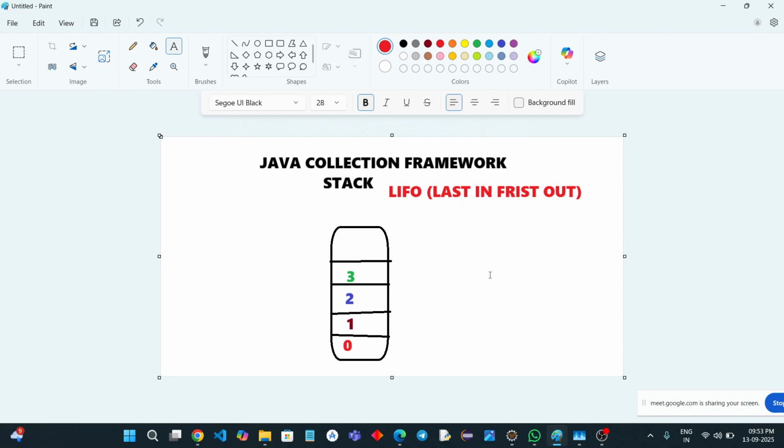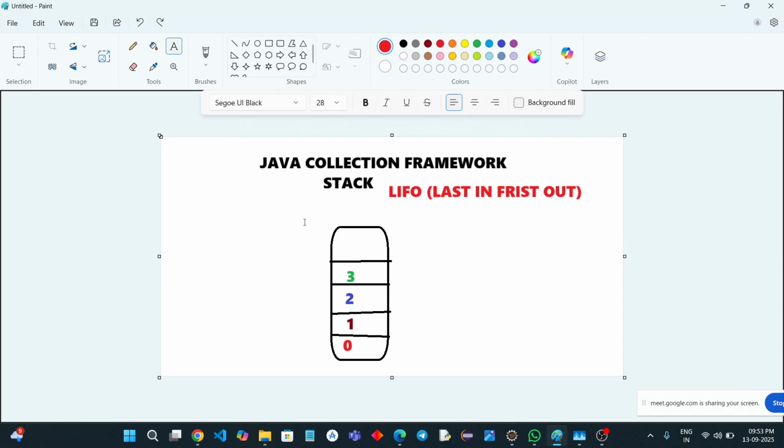Just imagine I want to store a data as a fourth here, so I can add a fourth. But now, if I try to remove three, it's not possible to remove three directly, because which one is the element that came last? The fourth one. So if I try to remove, which one gets removed? The fourth one.